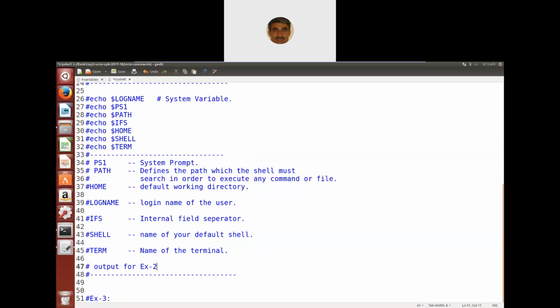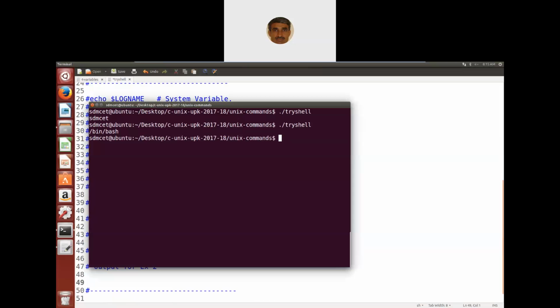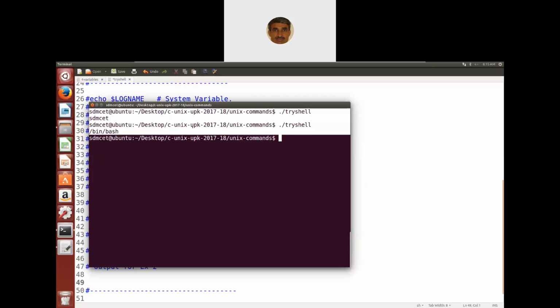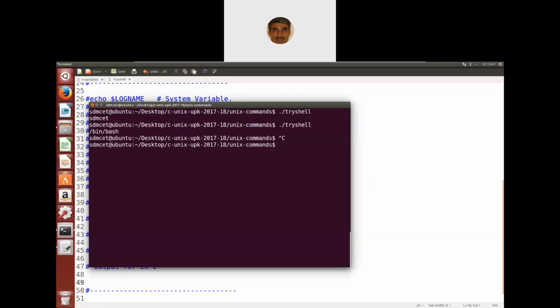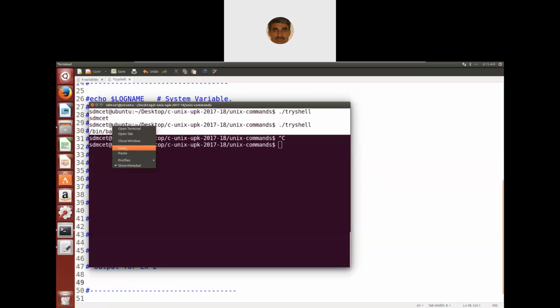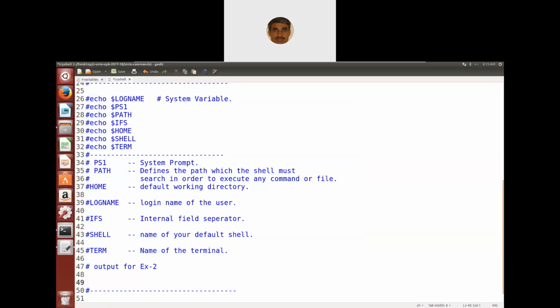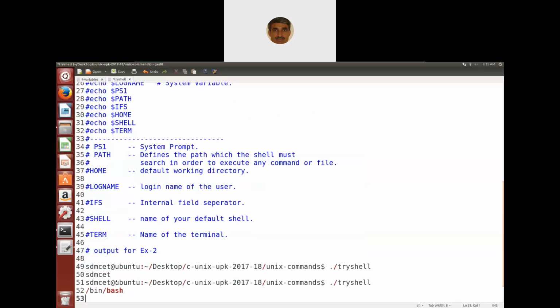Output for exercise 2, right? Here, whatever you got on the screen, take that as a sample. Oh, 1 minute. Right click it and copy it, right here, this is the sample output.